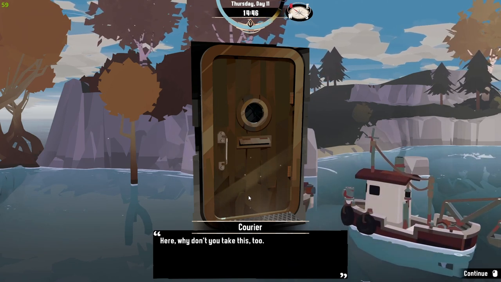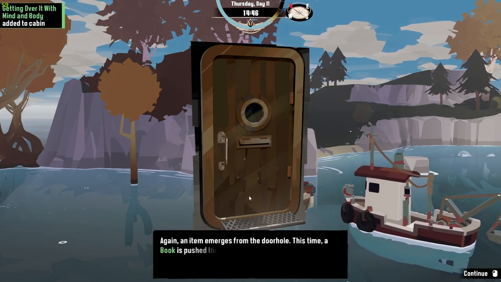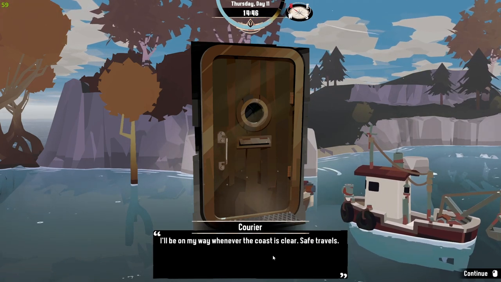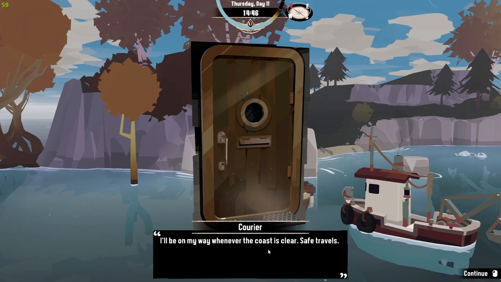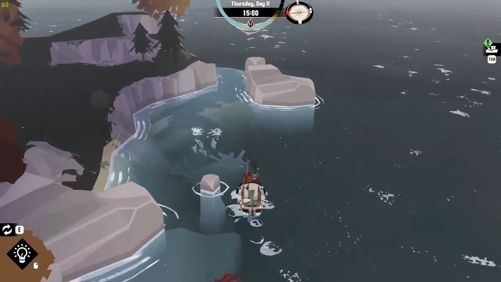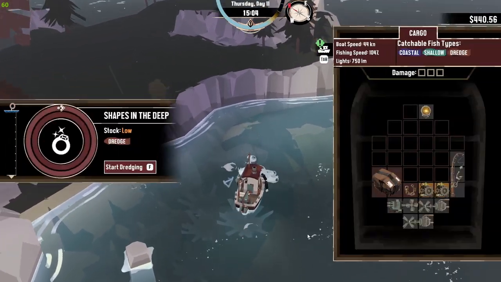Here, why don't you take this through? Again, an item emerges from the door hole. This time a book is pushed through and thuds onto the deck below, you pick it up. I'll be on my way whenever the coast is clear. Safe travels. Alright, we keep finding weirder and weirder things against this curse in this ocean.